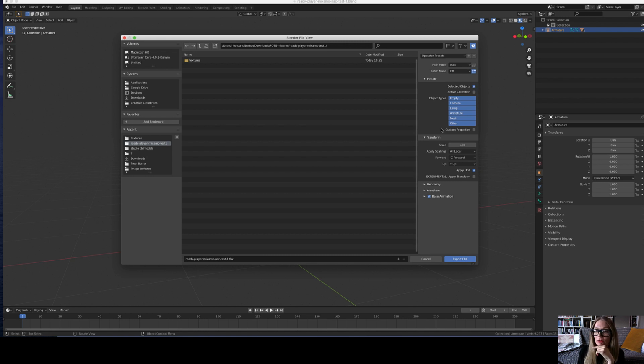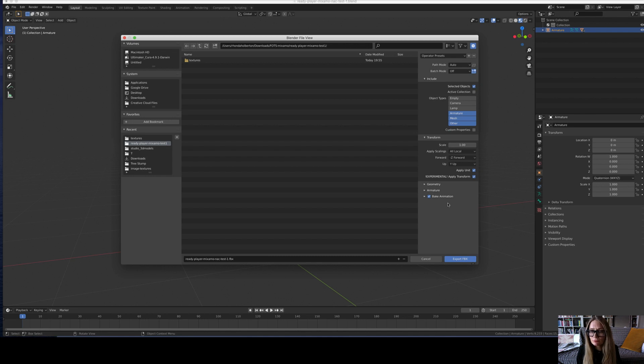Just to be careful, I'm going to uncheck the empty, camera and lamp, and just select the armature, hold down Shift, and then select Other and Mesh. So this will only export selected objects, and only objects that are armatures, mesh, or other. I'm going to apply transform. That worked out well for me.